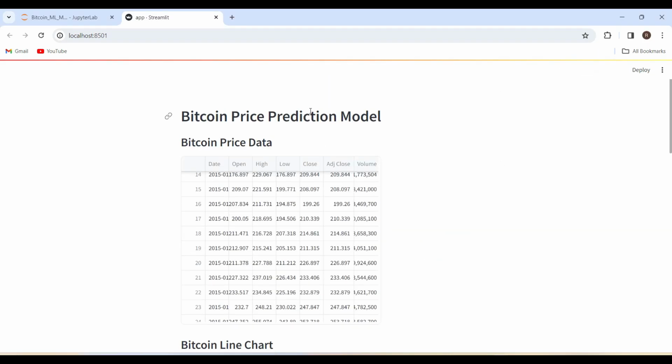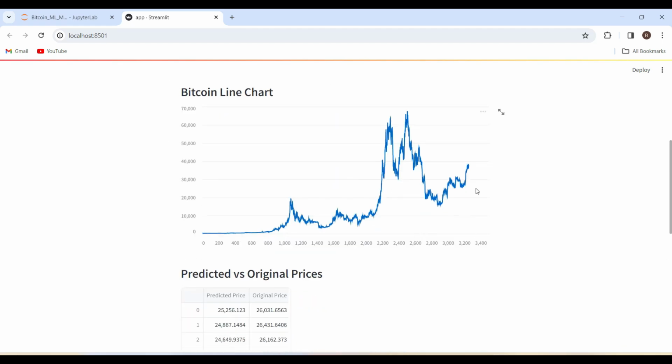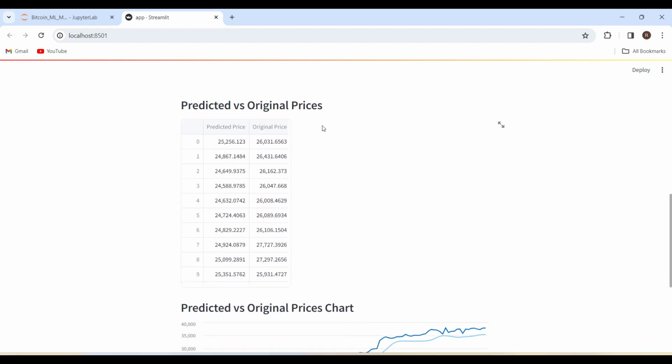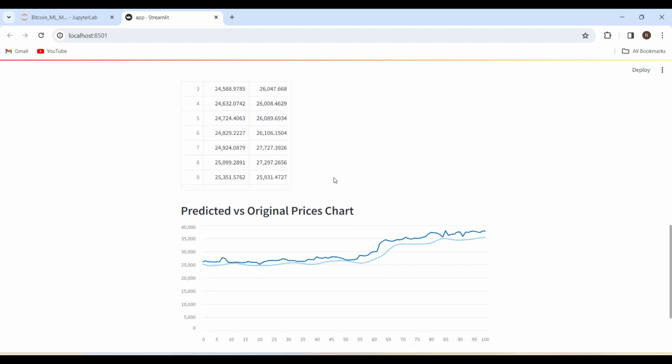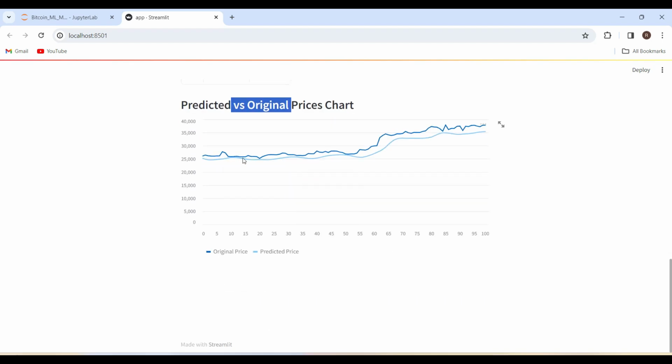Yeah, here is the Bitcoin price prediction model with the base price. Okay, and here is the line chart, and here is the predicted prices versus the original prices. Okay, and predicted versus original prices chart. Somewhere it is touching, there is slight difference here and there. The thick line is the original price and the light line is the predicted prices.